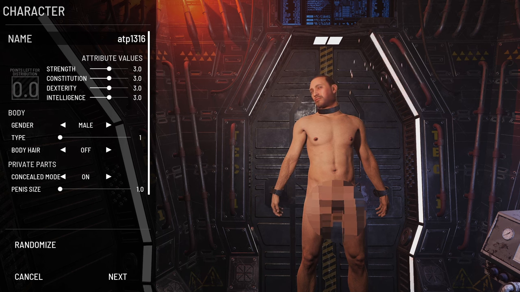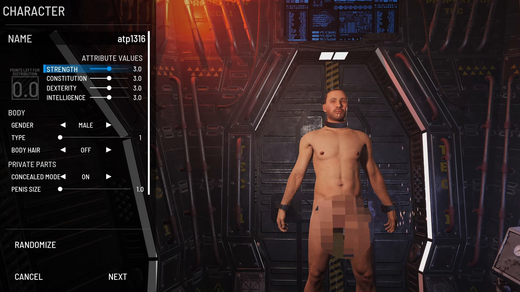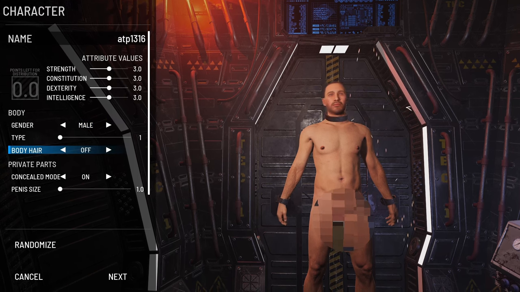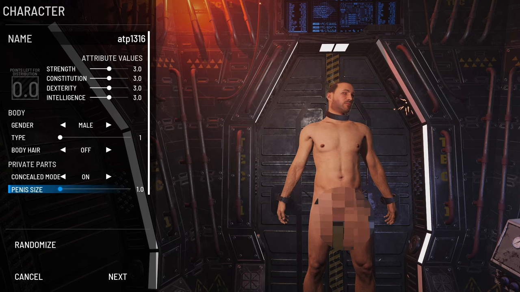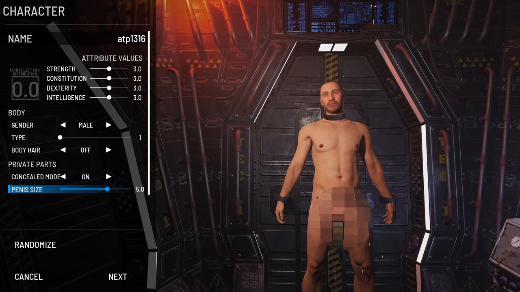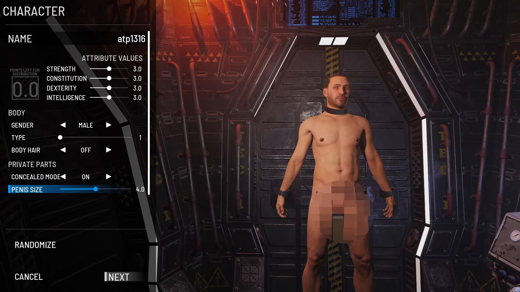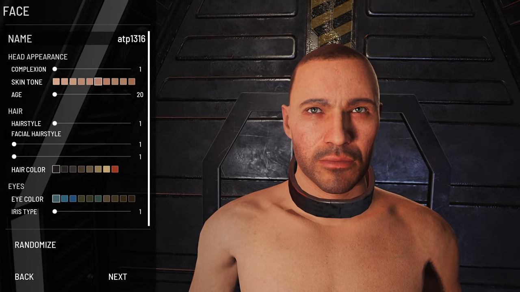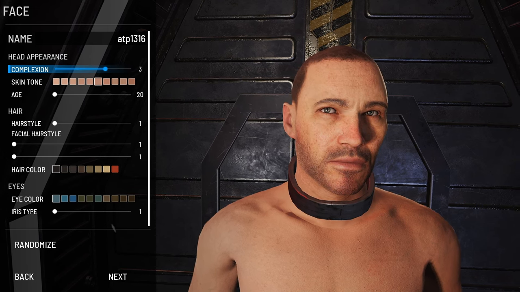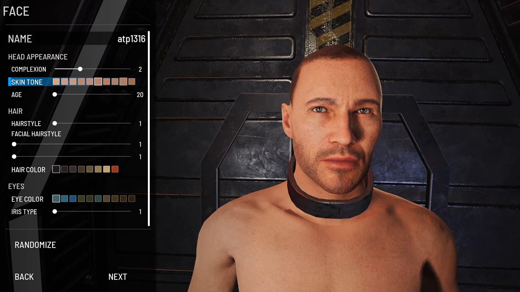Character creation. I know. I'm just gonna keep it all even. How about that? Male, body hair, no body hair. Concealed mode on. Let's see. Head appearance. Go with that. Skin tone.